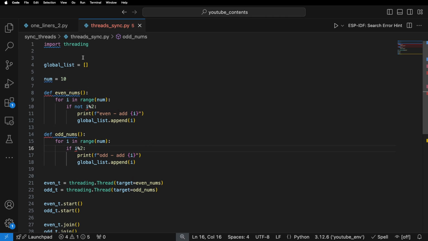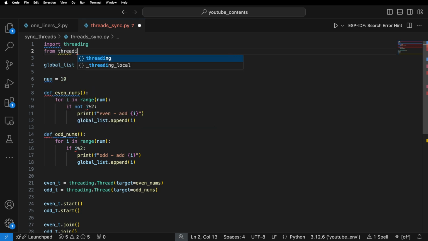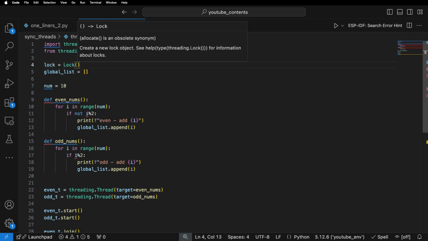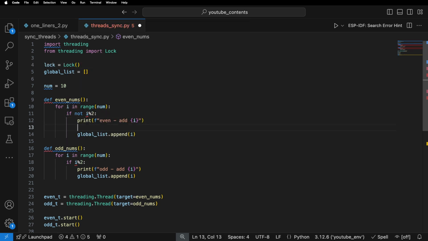So there are a couple of features that you can use, but I want to first go with lock, and I'm going to show you why lock cannot help us here, but it helps us understand what lock is actually doing. In order to use the lock, we need to import it from threading: import Lock. Then we create one lock for ourselves here, and we use the lock when we are trying to access a global or shared value.